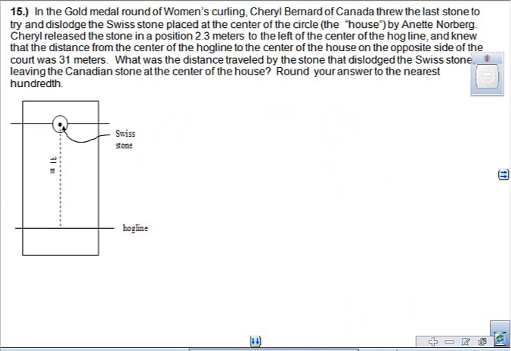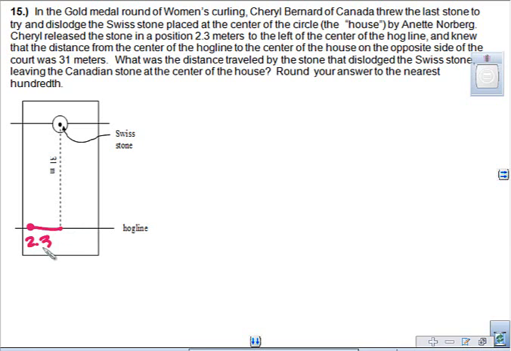All right, this is a diagram of the curling, which is another Winter Olympic event where they push this stone down the ice and try and get it into what's called the house there, represented by that circle. The hog line is where they're standing when they release the stone. So they want to know if this one Olympian releases the stone 2.3 meters to the left of the center of the hog line. The hog line is what this line is called. So here's the center.